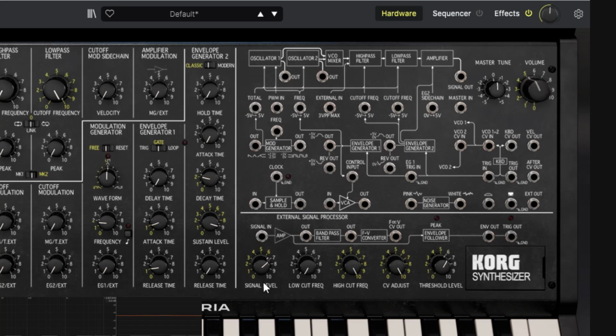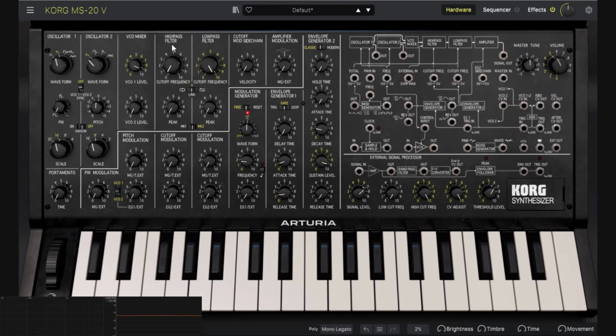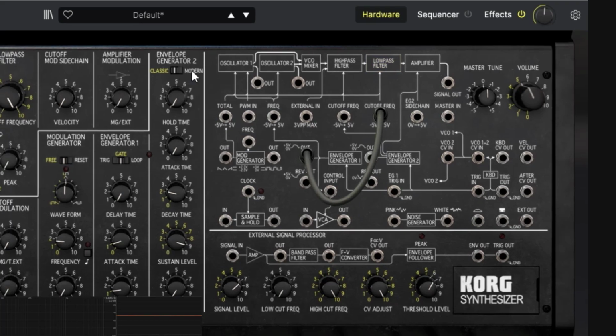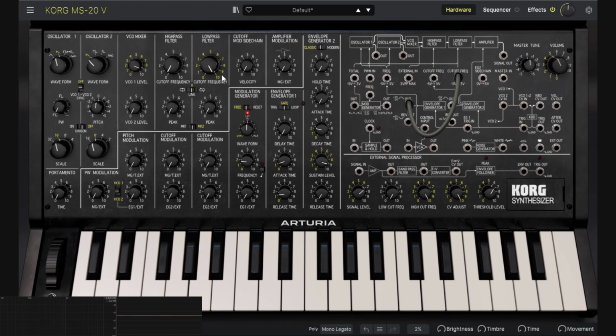So in this case, just to give you a good example, we are using the high pass filter, and we know that this one is connected to the EG2. And the EG2 is the envelope generator 2, the VCA, this one. So maybe I don't want that. Maybe what I want to do is grab this one and connect the cutoff frequency. I'm going to do it with the low pass, it's going to be a little bit more obvious. So now the low pass, instead of using this envelope generator, is going to use this envelope generator. And I'm going to bring a little bit of peak so we can hear it. And that's of course the other one, this one. There we go. Something like that.